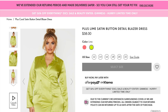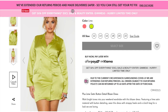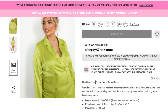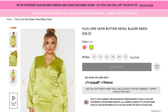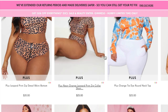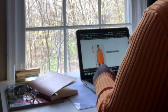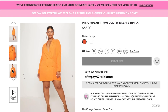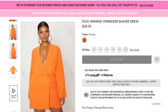Now this blazer popped up and immediately caught my eye. After checking it out, I decided that wasn't quite what I was looking for, mainly because of how it fit the model. Blazer dresses tend to be boxy and tricky when you carry more weight around the bottom. But then I remembered that I had seen another blazer, which actually was the reason why I went to PLT in the first place. So I decided to add that to cart.